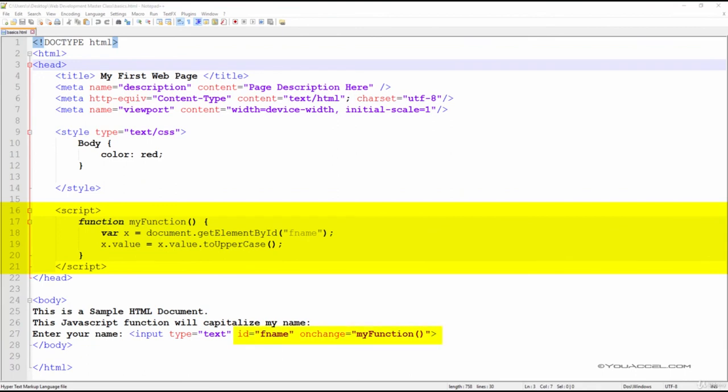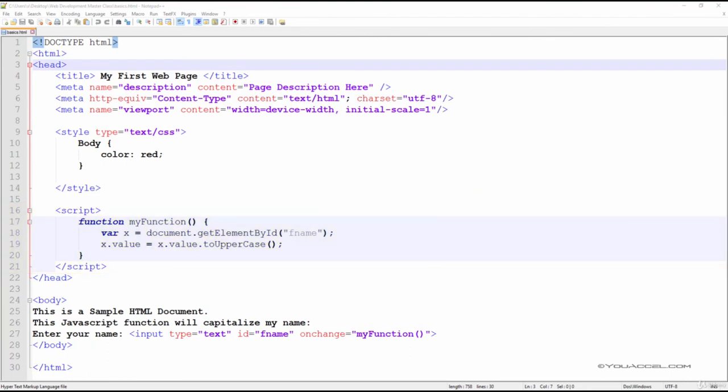We've included a basic JavaScript function that will be used to convert a user's text input from lowercase to capital letters. We'll see the JavaScript function in action when we move on to the body section of this HTML document. Please note this course has an entire section devoted to JavaScript coding. So for now, we've only included a very basic example for demonstration purposes.